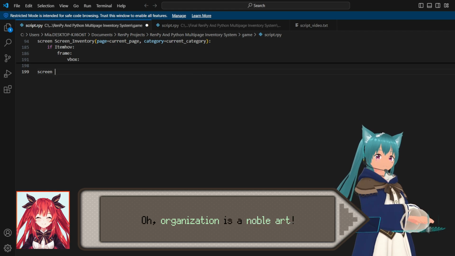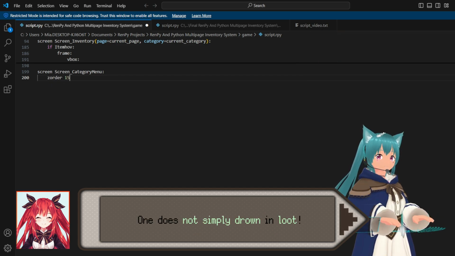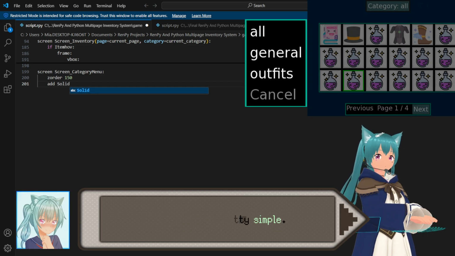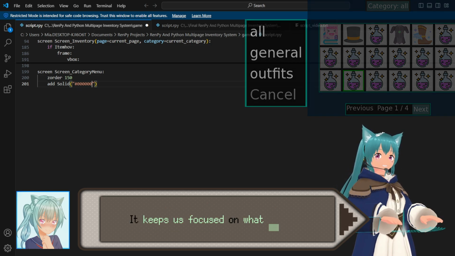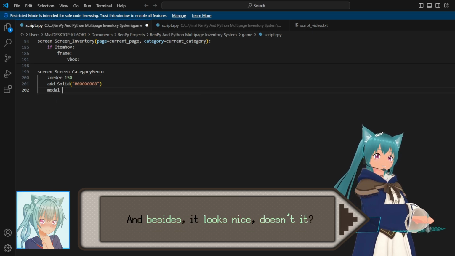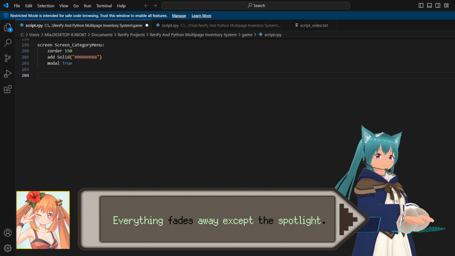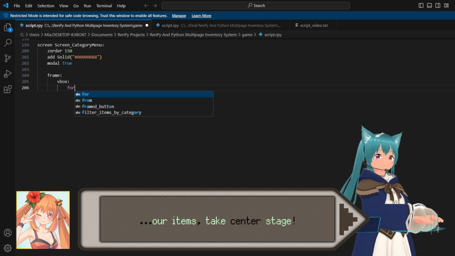Organization is a noble art. The inventory, our treasure trove, must be carefully navigated. One does not simply drown in loot. It's actually pretty simple. While the menu's open, everything else fades into the background. It keeps us focused on what we need. And besides, it looks nice, doesn't it? It's like setting the perfect stage. Everything fades away except the spotlight. Only the main act, our items, take center stage.